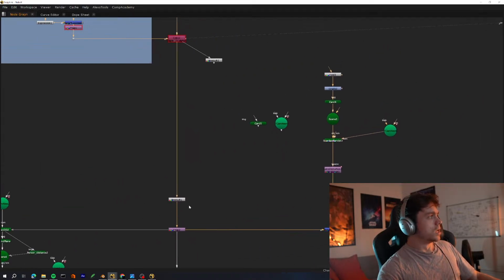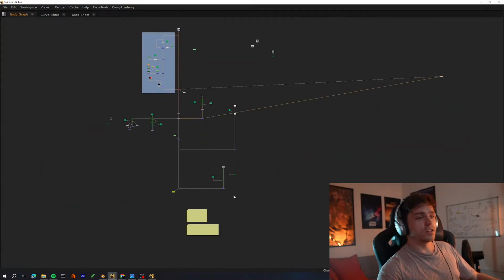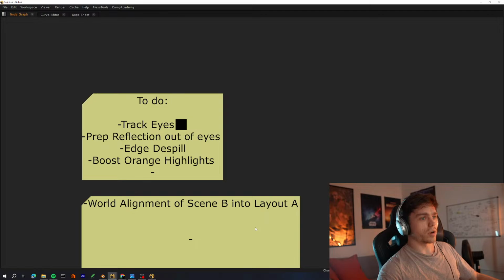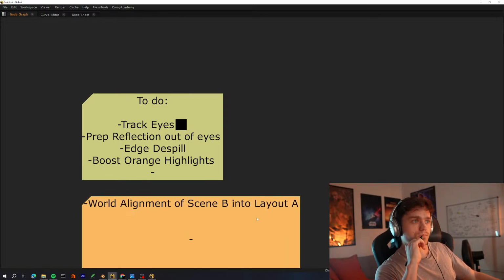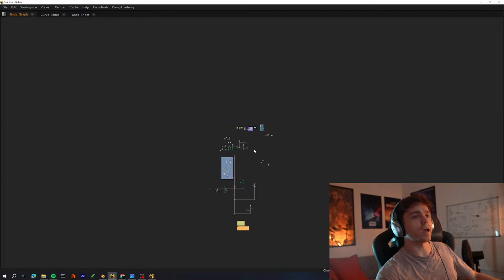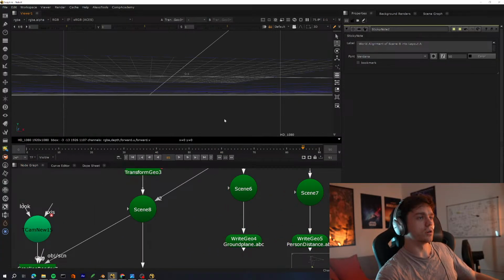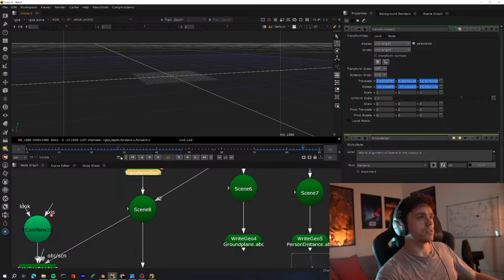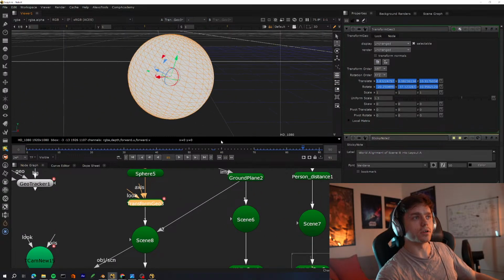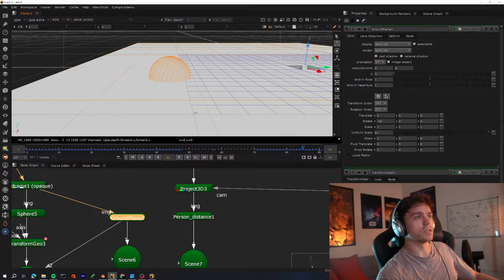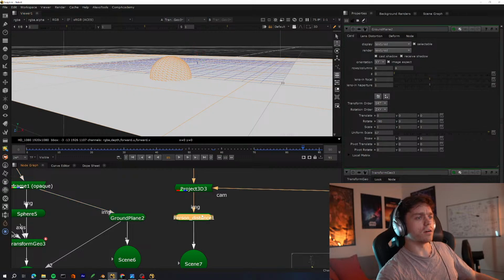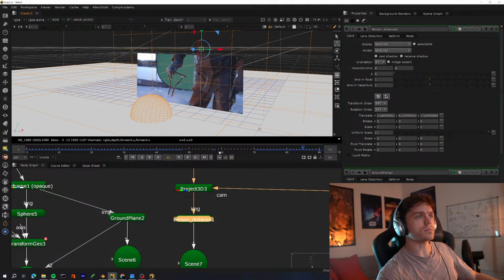Okay, so let me get into the flow of this for a second. I'm just kind of zooming around right now. Let me think, what do I need to do here? I'll just show you guys what I have right now first. That's what all these blue things are. We have the sphere. Where is it? There it is. We have the ground plane, and then I have the person, and then I have the mask.